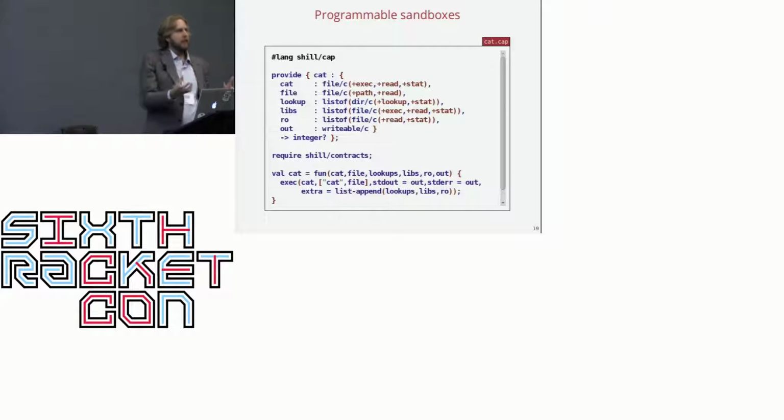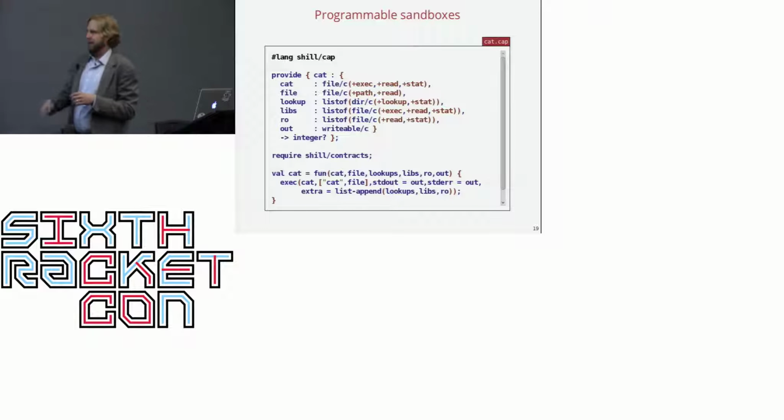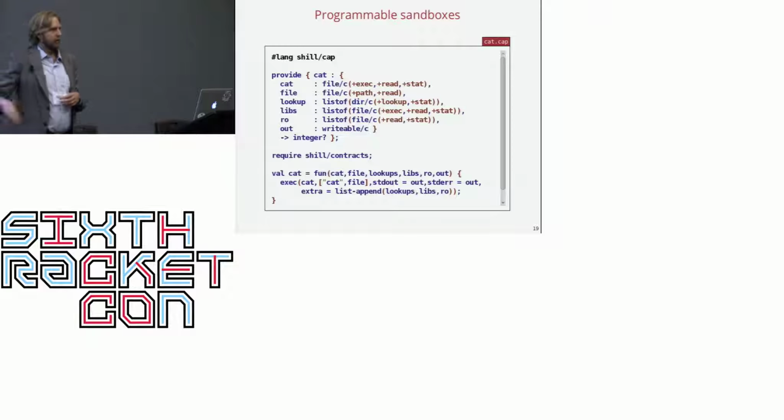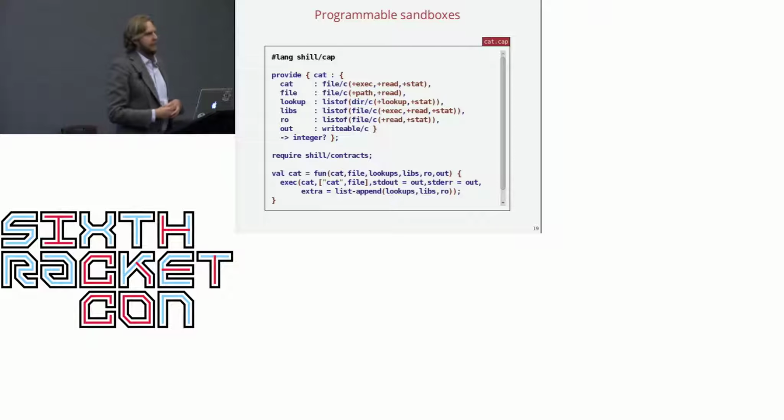And then I mentioned before that we have this sandboxing mechanism that lets you actually call out into executables. So I'm not going to go into great detail about how that works, but the key notion is that there's this exec operation that you can do on a file, which invokes it with a bunch of arguments, and you can pass in capabilities for things like standard out, standard error, and other sets of capabilities that this executable might need to run.